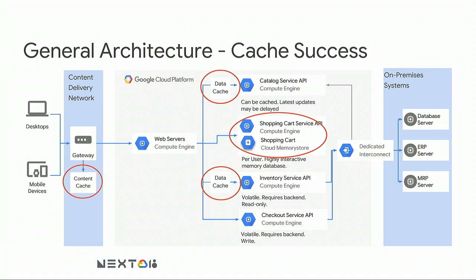Another pattern, very popular, is being able to leverage caching. Now, caching means a lot of things to a lot of different people, and I show three different examples here. At the content delivery network layer, we're storing content, so fragments of HTML, and we're trying to push those out on a CDN to get those close to the end user. This is a very common use case for a lot of commercial sites. Nothing terribly odd about that, but there are some other cachings that are capable as well.